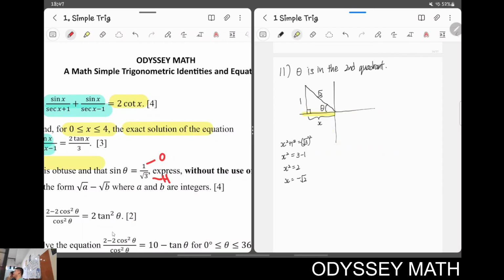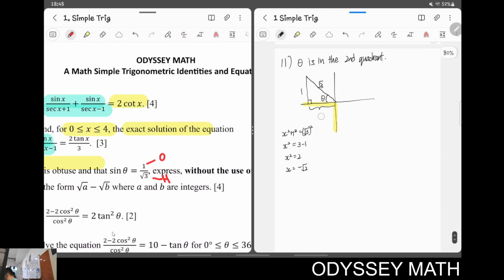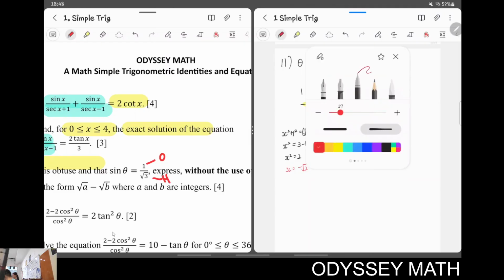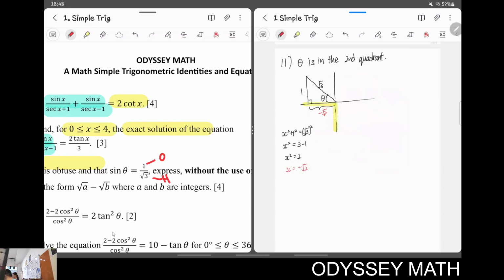By the way, I tell you, I don't know why. I'm gonna say this one more time. Year in, year out, students just keep forgetting this. And they lose 5 marks just like that, and then they lose the marks because of the harder question, and then they fail. Just trust me. Remember the negative axis when it comes to this type of quadrant question. I'm gonna write in red, let me take the effort to write in red, just so that you know this is the mistake that you all always make from yearly observation. Minus square root 2, you understand?